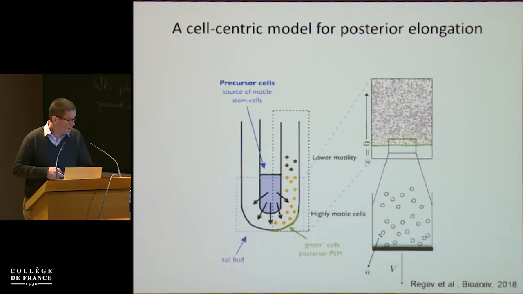So we've been modeling this behavior. I'm just showing you part of this from a cell-centric model that was worked out by Ido Regev in collaboration with Karen Gevorkian, who's here, and Mahadevan. And so the idea here is that this gradient of cell diffusion along the presomitic mesoderm pushes a wall and can generate a pressure in the way that I just illustrated.